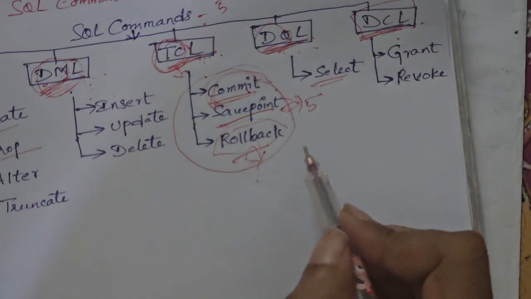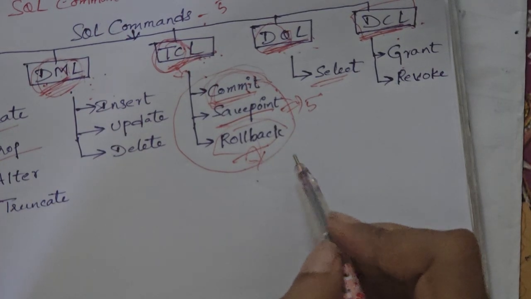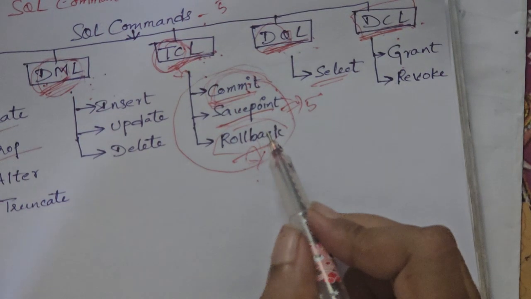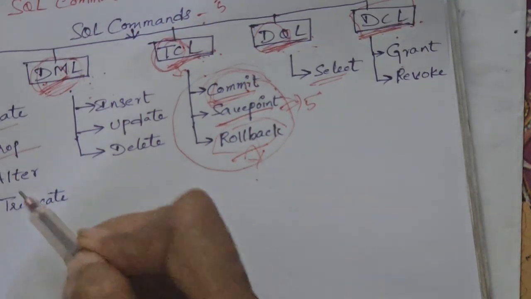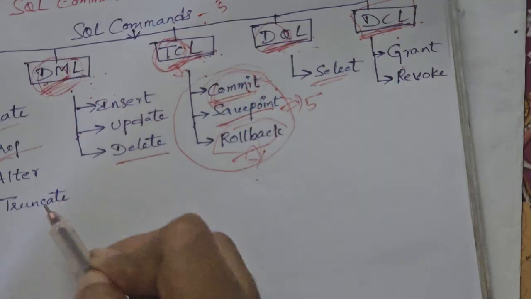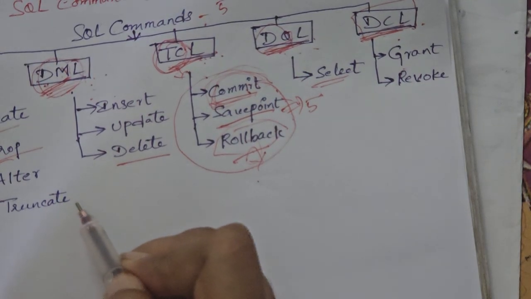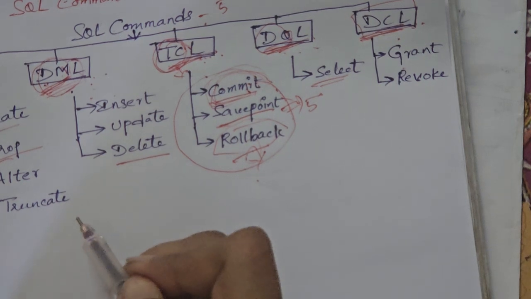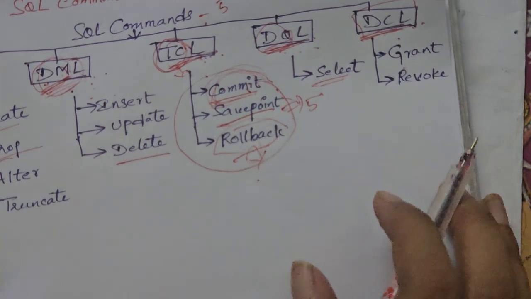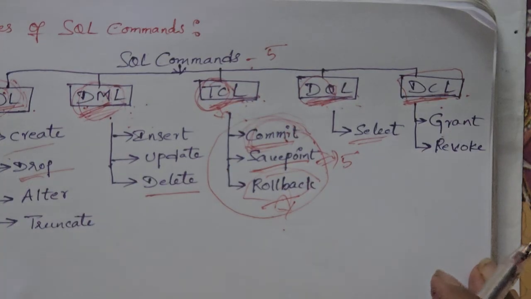This is all about the basic definitions of each command in SQL commands. In further videos, we will see the difference between drop, delete and truncate, and we will see which can be rolled back and which cannot be rolled back, and we will see each and every command in detailed explanation. I hope this video is useful to understand types of SQL commands.